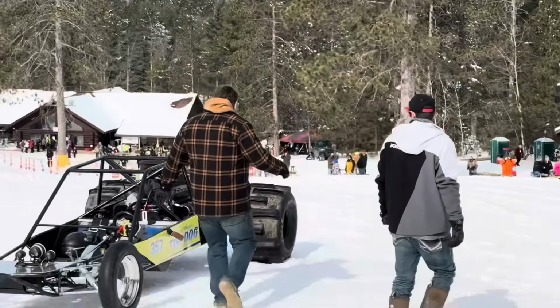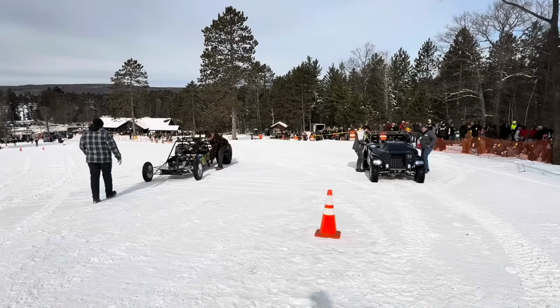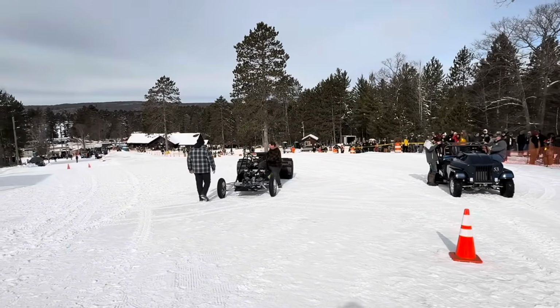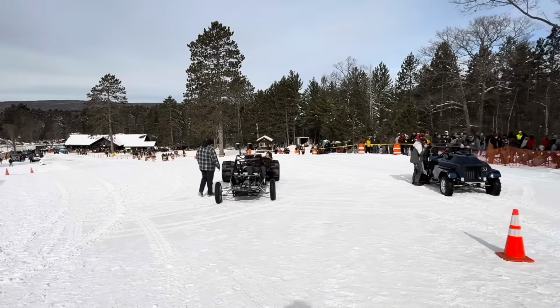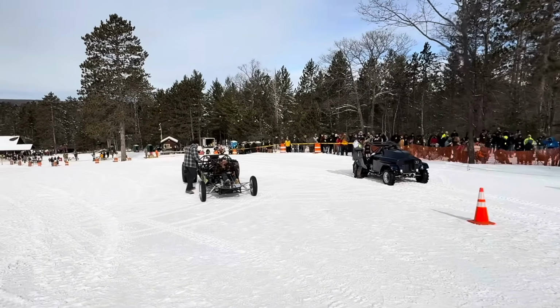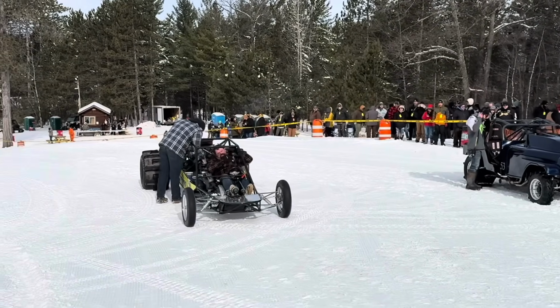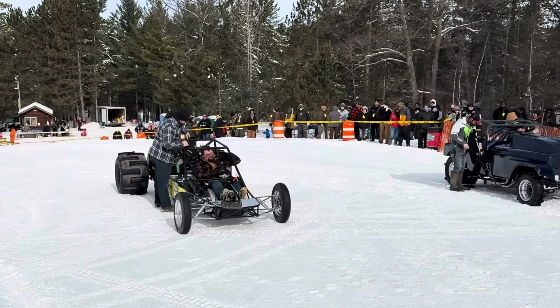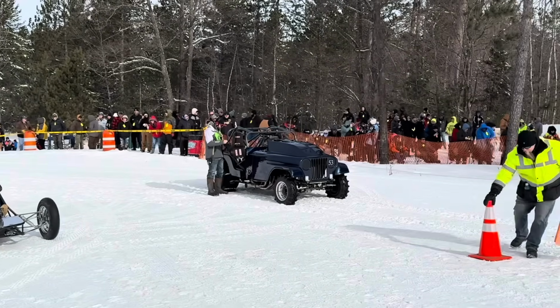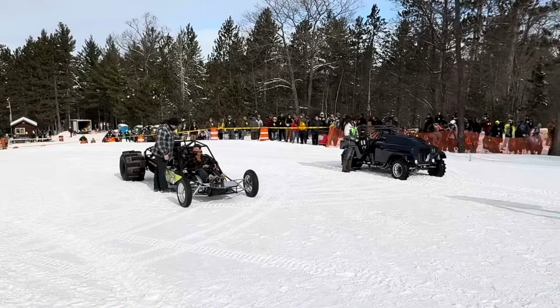Right, wasn't that something? We are all loaded up for everybody. First round, I hope you're wide awake and ready. Like I said, we're starting with F class. It's going to be any chassis, any power adder, open tire. You see a lot of these guys running the scoop tire. We got Brendan Willis and the top dog first, and we got Jeff Miller over in his beautiful Jeep. Gonna rip the hill first round.